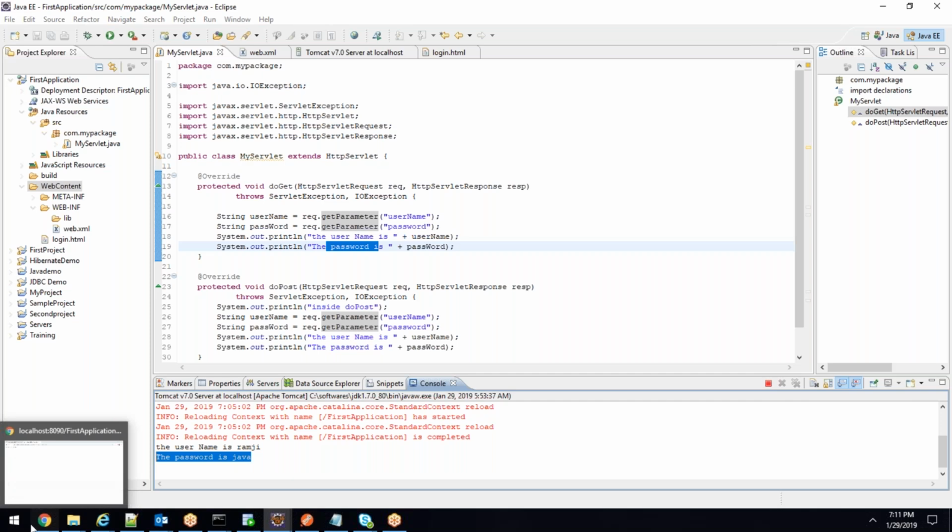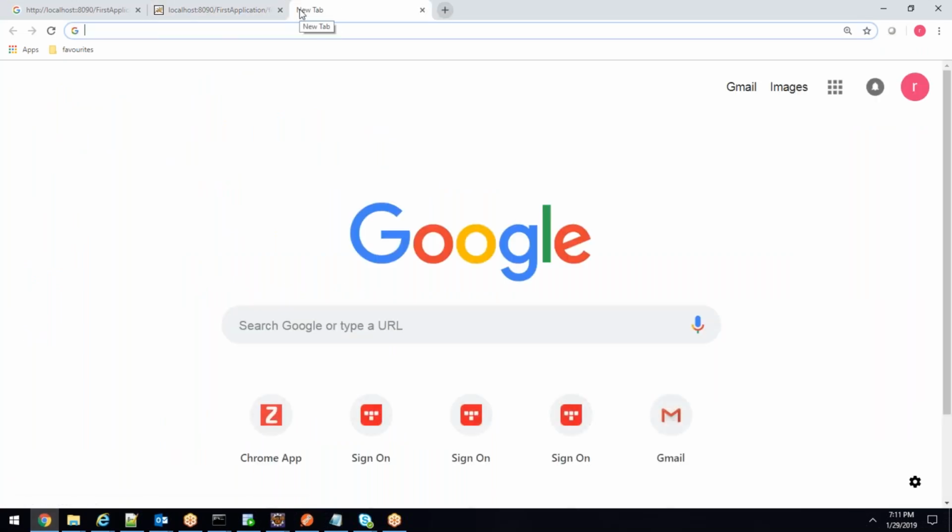The Facebook application is deployed in a Tomcat server, and that server is present inside the data center of Facebook, correct? I do not have the Facebook server in my laptop. The Facebook server is present in the data center of the Facebook company. Every company will have its own data center where they maintain the servers, where they maintain all the machines, and those machines have the servers installed, correct?